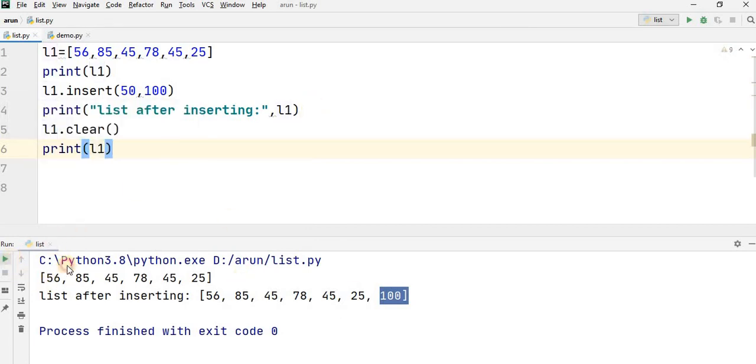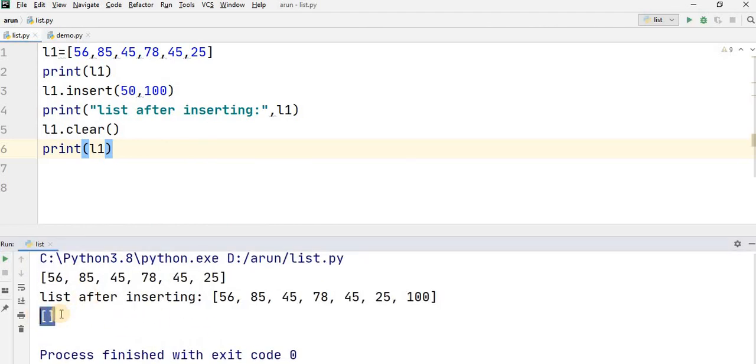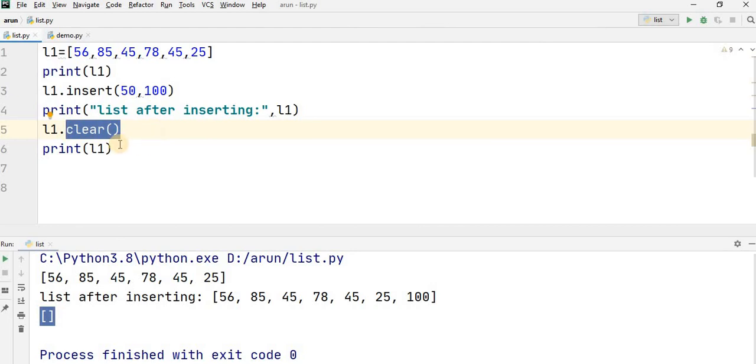Now run your program. And you can see this list is empty. Now your list has no elements. So this is the function of clear. After using the clear function, your list will be empty.